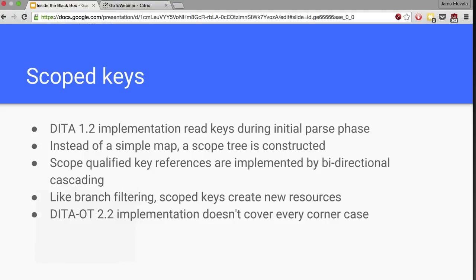Both scoped keys and branch filtering do the same thing as chunking. It generates new resources. So we actually now have some code that generates new topics, because if you have two files in two different scopes, they resolve to different keys. Those are not the same anymore, so you have to actually duplicate content.